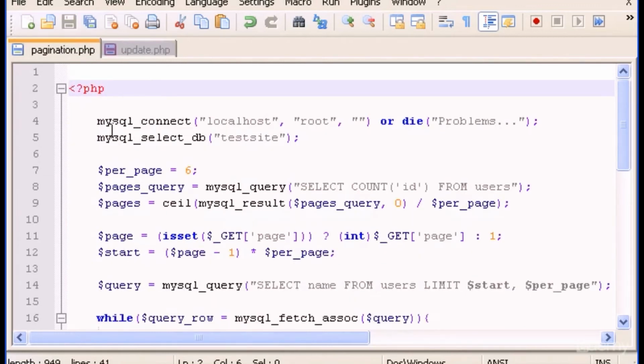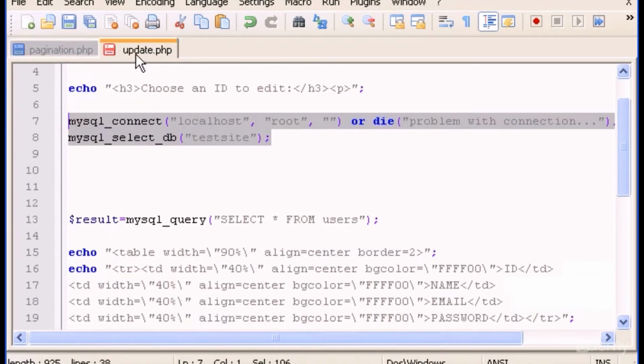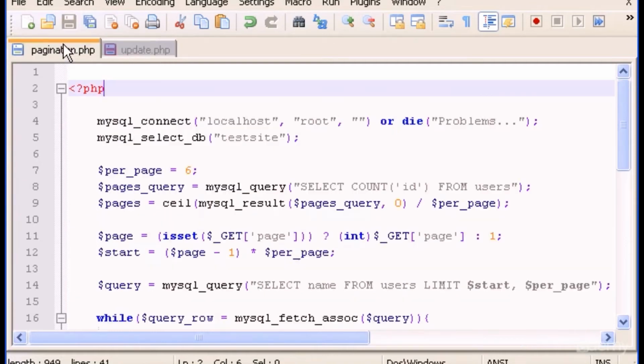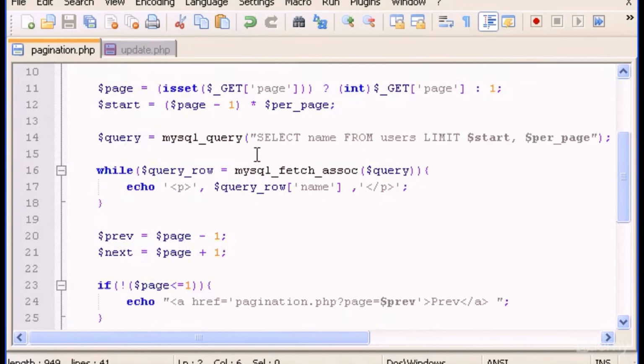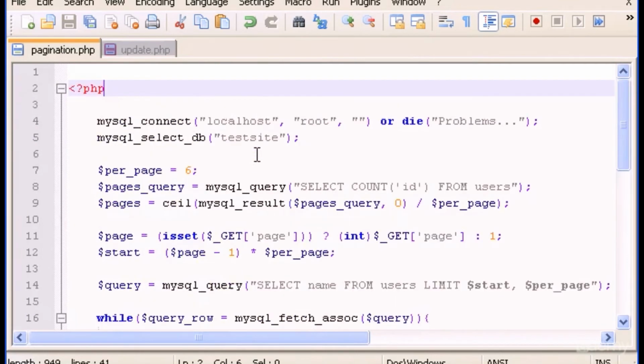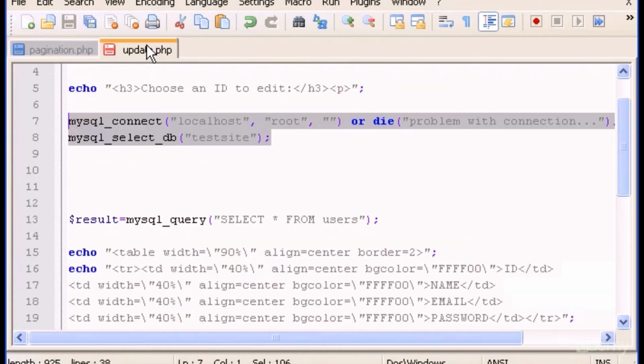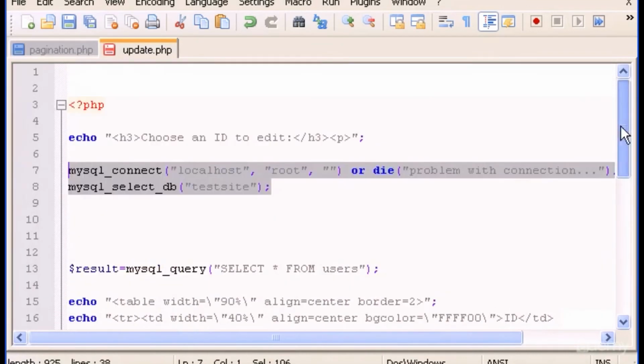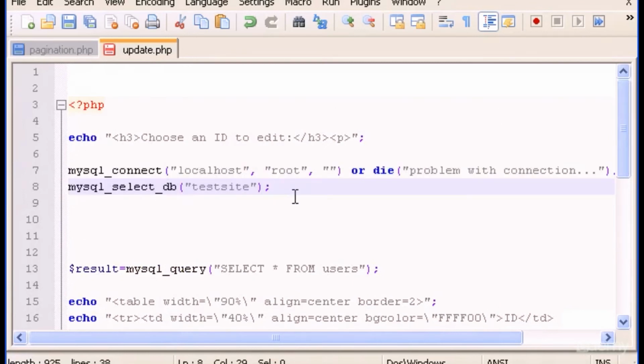We are only copying some lines of code from pagination.php to update.php, and not from update.php to pagination. So this is pagination, where we have the pagination script. We will have to grab this code in different parts, change some little things, and apply them in this update.php.